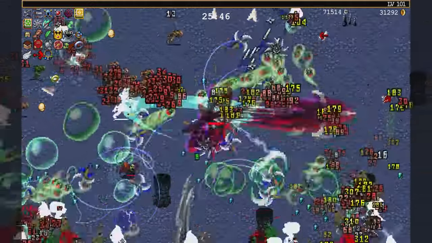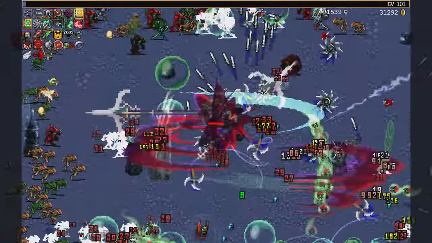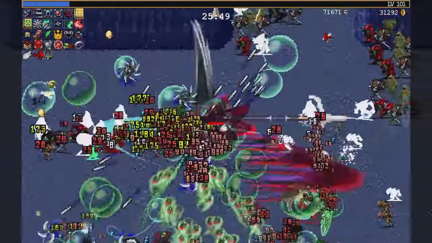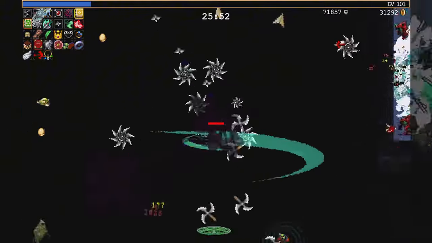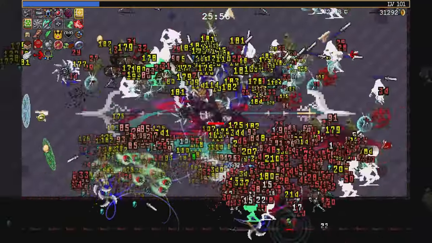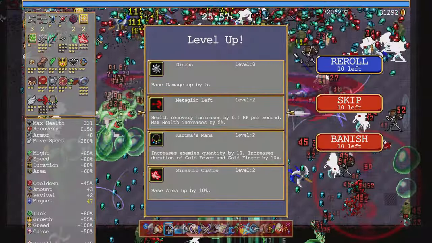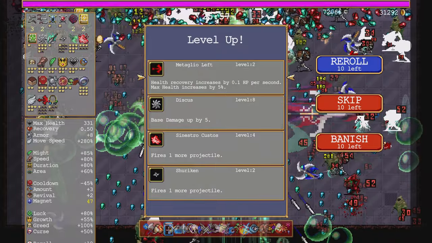Sonic Dash. Summons Kerberos' icy head in a faced direction. Kestros. Oh, there's another boss. I think I can just run through the walls. Base area up 10%. Base area up 20. Or base damage up 20.